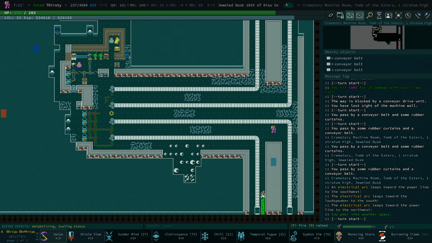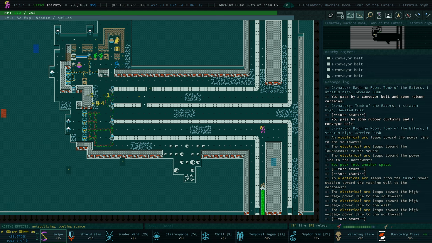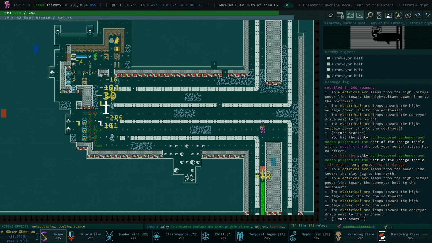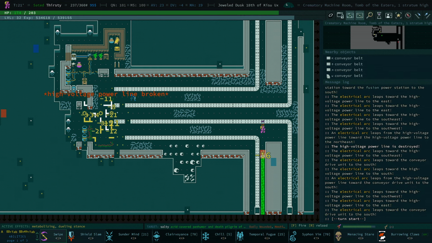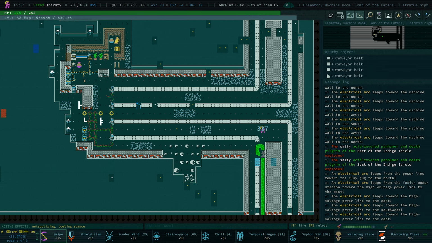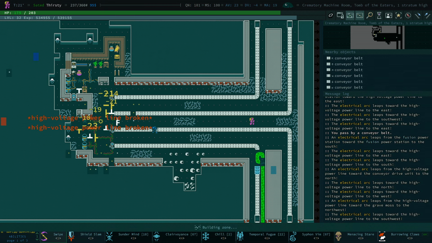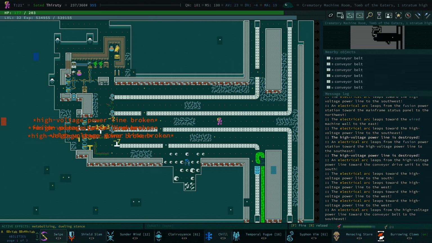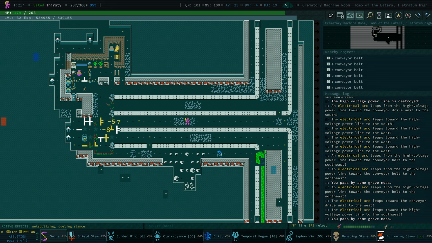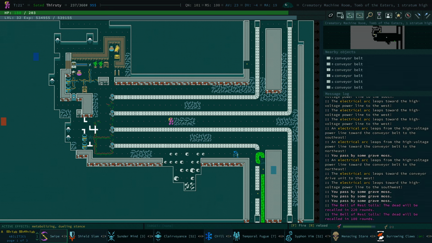You're right there. Okay, we made it to the crematory machine room here, which I think is actually the middle. We are gonna have to deal with this thing. So, start shooting. Okay, there we go. We got it. Thank you. Okay, since we're here, why don't we try our best to loot this place before we get chucked out of here.